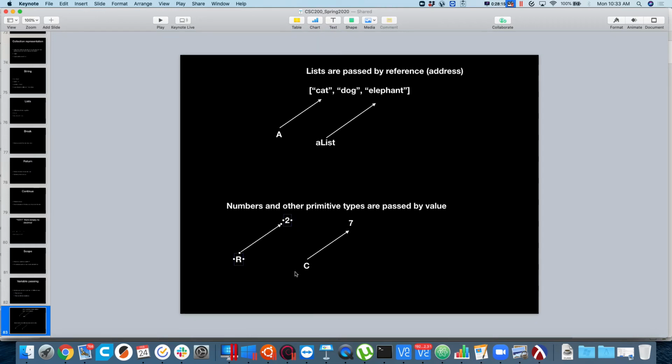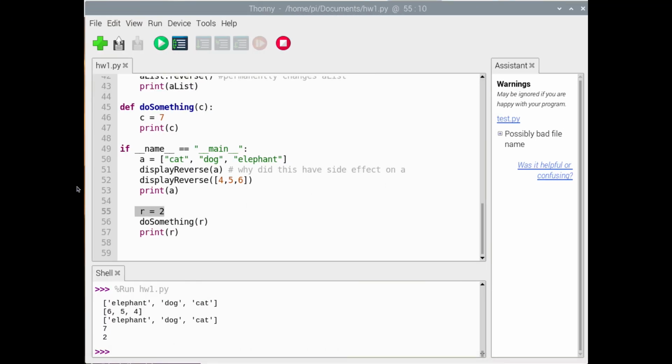See how that works? So pass by reference versus pass by value. Lists are passed by reference. So when we pass a list to a function, or dictionaries, we're going to start talking about dictionaries hopefully today, these guys are passed by reference, which means if a function makes a modification to a list or a dictionary, that list or dictionary will now permanently alter. That makes sense?